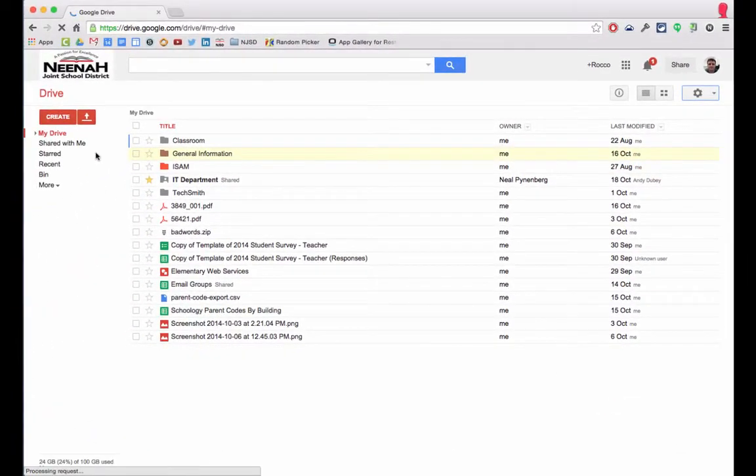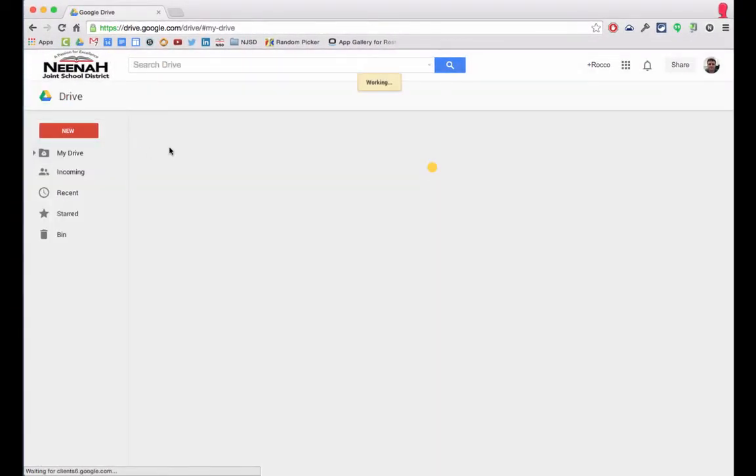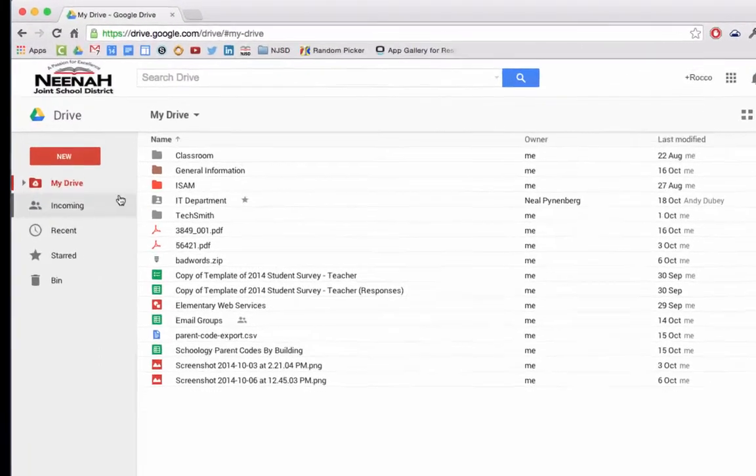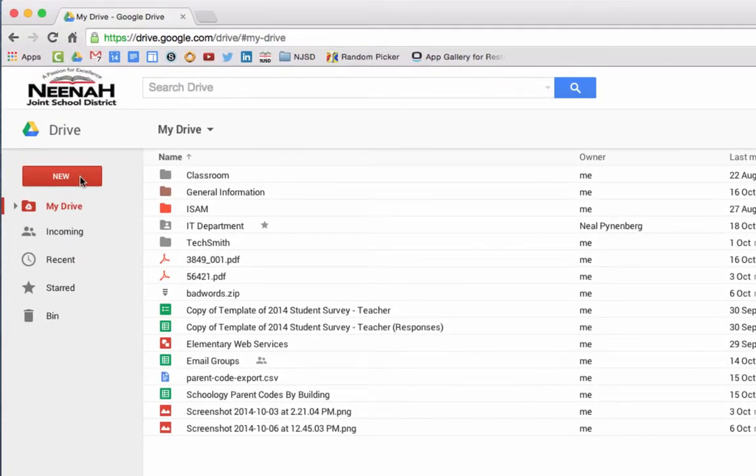From there, you're going to see our user interface change quite a bit. And this will be the standard interface going forward with Google when they decide to push this out and force everyone into it. I'm going to start from left to right. Notice that our two buttons have been replaced by one button that says New.